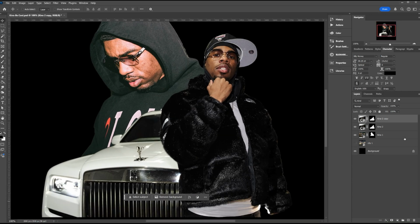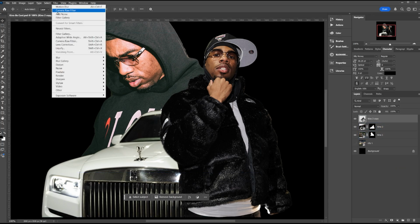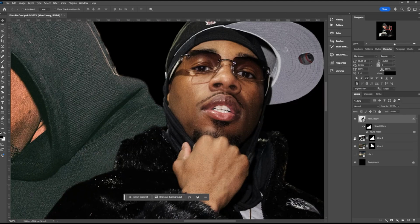Let's go ahead and duplicate that. Convert to a smart object. Go to filter, neural filters. Go to skin smoothing. Click on here. And then up the smoothness. Blur and make sure it's as smooth as possible. Press OK. As you can see here now, the skin has been smoothed out. This is the original. Now it's smooth. Original. Now it's smooth. And then we're gonna just go ahead and rasterize this layer.